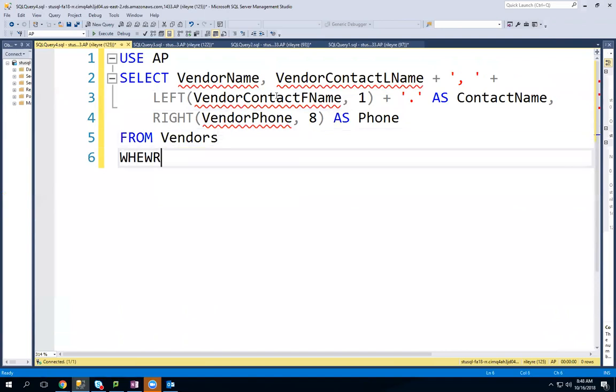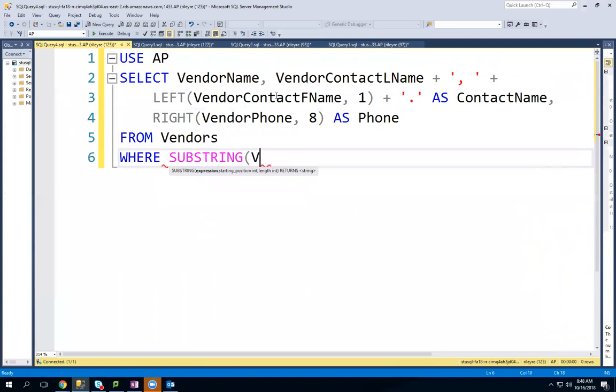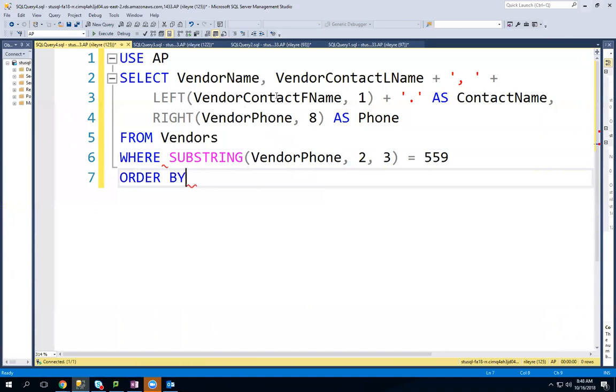And in our where clause, we're going to specify a substring. So on our vendor phone, we want 559. Hang on. And we want to order it by vendor name.